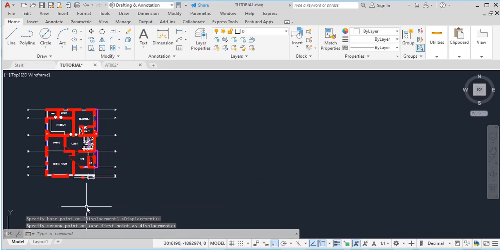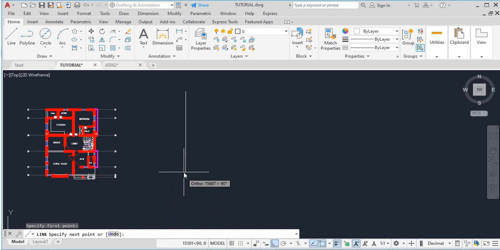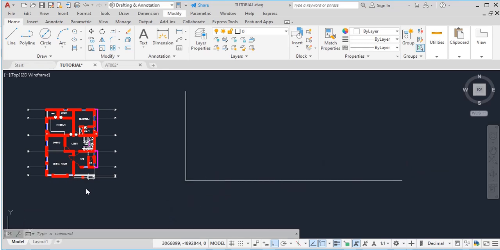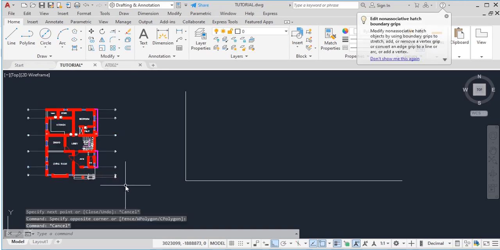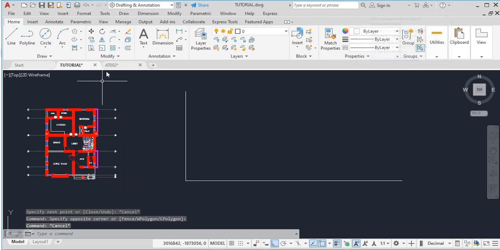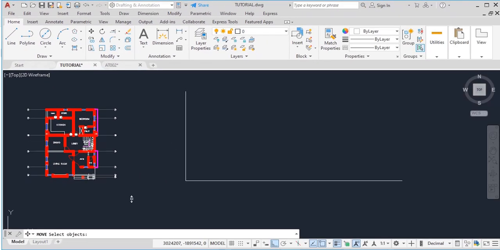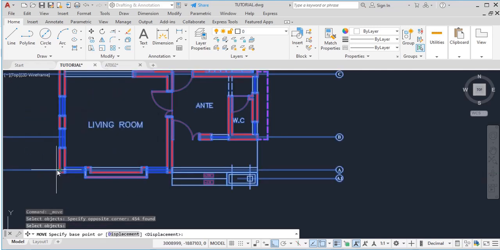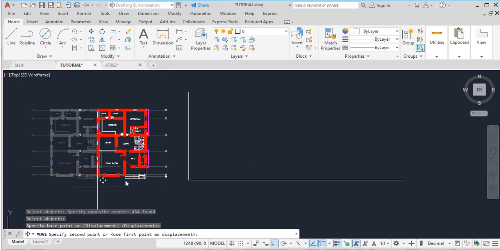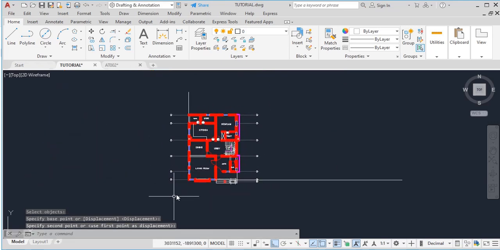If you just want to move it at random, you can pick from any point and move it from there to there, all right? But let's just say we have a line like this, going this way, and I want to move it from this point and place the base point at this angle here. I can also use a different pattern by selecting move first. Then the next thing is to select object, and I come here and select the object, hit enter, then come here and pick it from this base point and move it to this point. All depends on which route you want to take, all right?